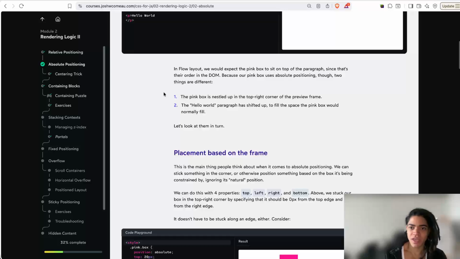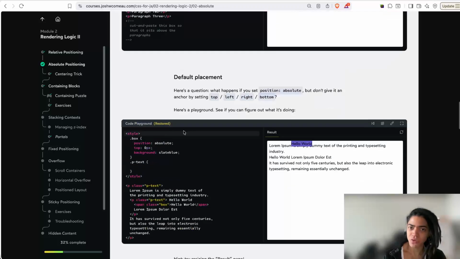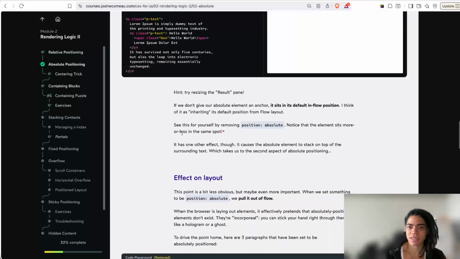In other words, it's going to look up the closest positioned ancestor element and anchor to that element, and that will be the position where the browser is going to render it, right? So that makes a lot of sense.